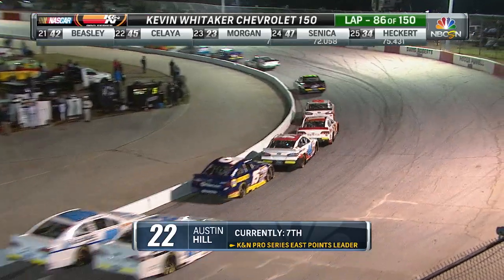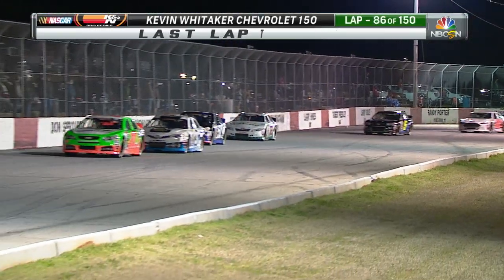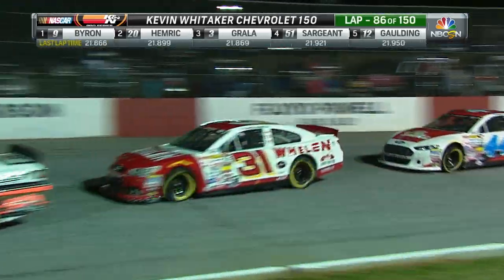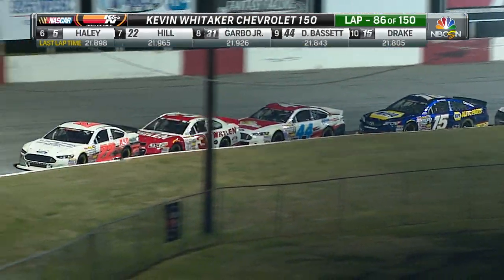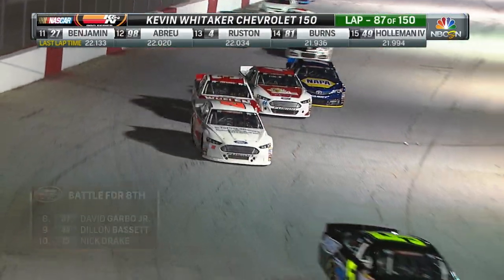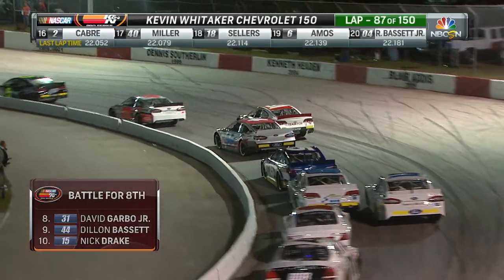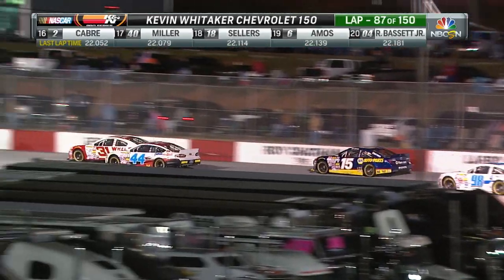See Austin Hill here running 7th. His crew chief, Ron Otto, made it sound like they didn't mean to make a lot of changes, but William Byron has been on a tear tonight. No one has even come close to matching his lap times. It seems like he only leads the pack as much as he wants to. It doesn't even seem like he's pushed his car. I'm a little afraid they needed to make bigger changes to catch the leader. Yeah, Austin has had to restart on the outside almost every single time, and that's hurt him, but now that he has track position, it doesn't look like he's going anywhere, so I don't think he has the speed that he needs.